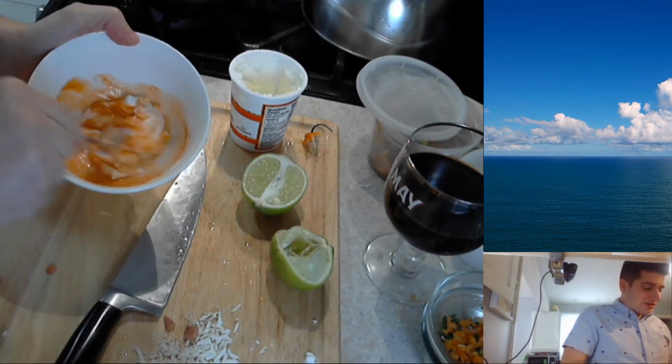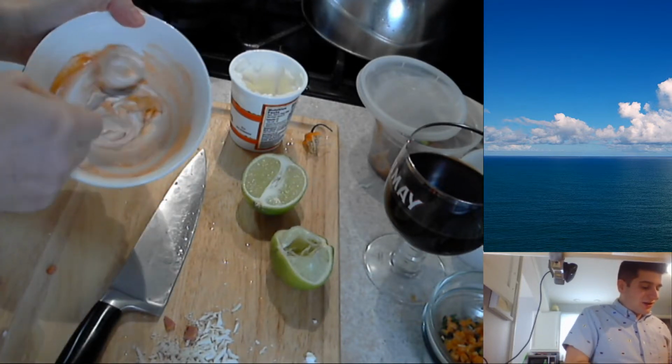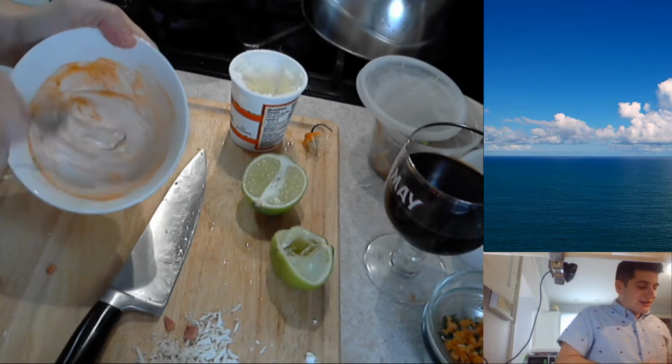So we're just gonna mix this up, a little sriracha. It's gonna get a nice little pinkish color. Obviously, there's no wrong way to do it. If you want, you can put anything in this. You can put hot sauce.